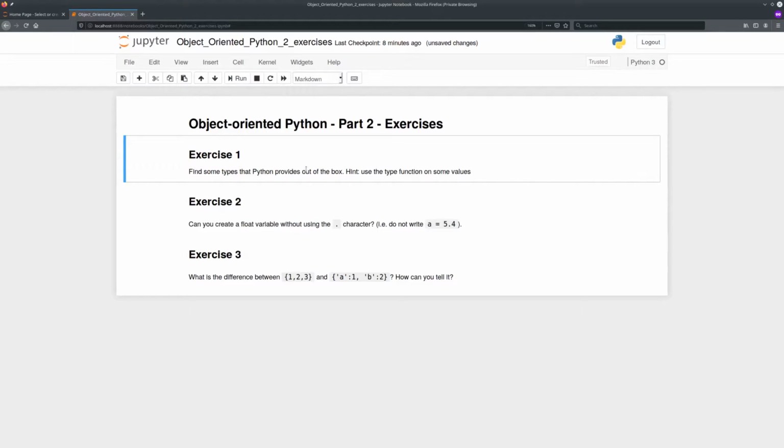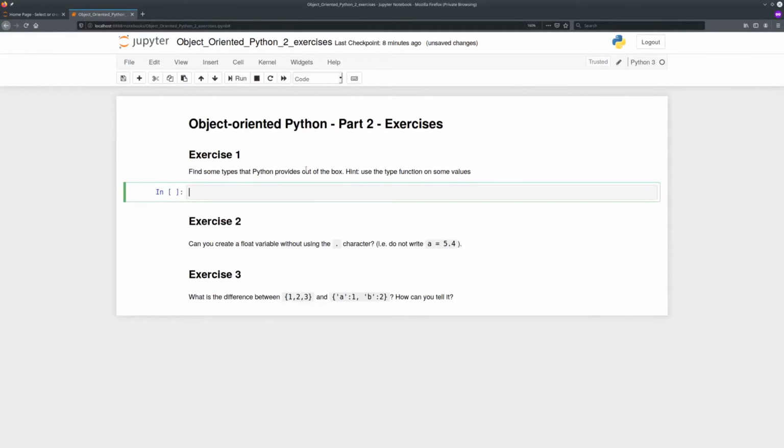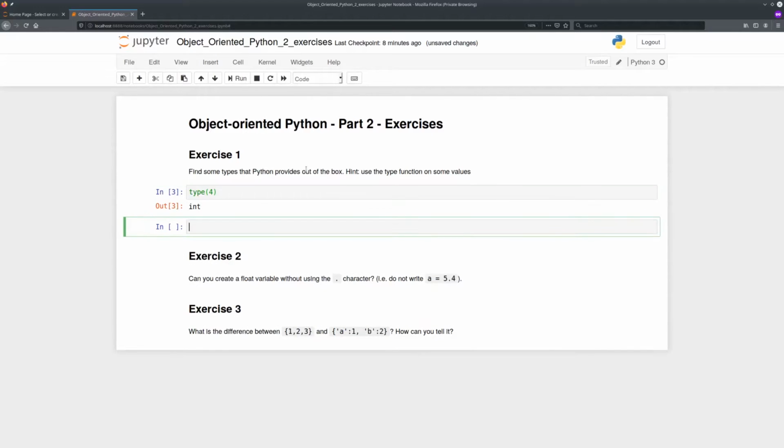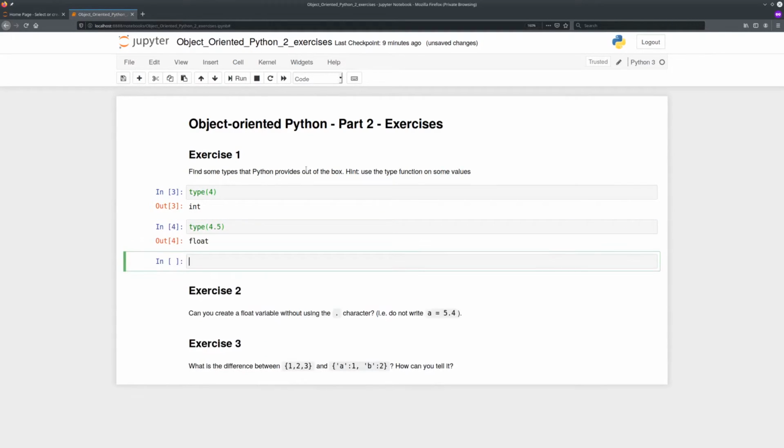Okay, so exercise 1, my solution is to use type as I hinted before. If I do type of 4, for example, what I get is int. We already did it during the lesson. If I do type of 4.5, what I get is float. This is another type that Python provides out of the box.